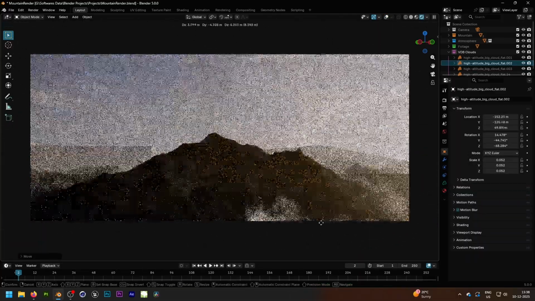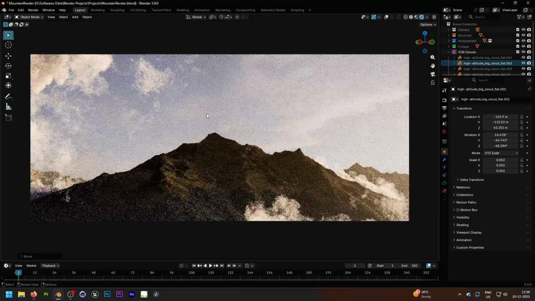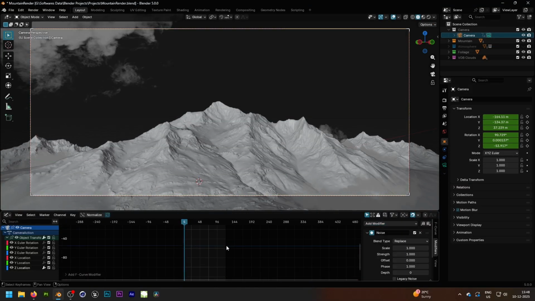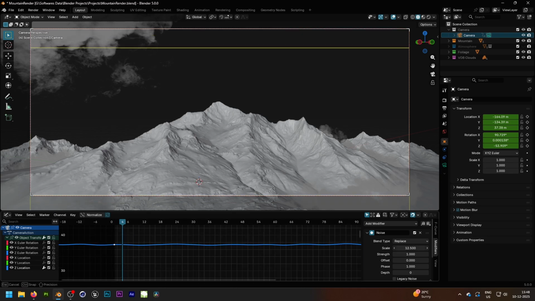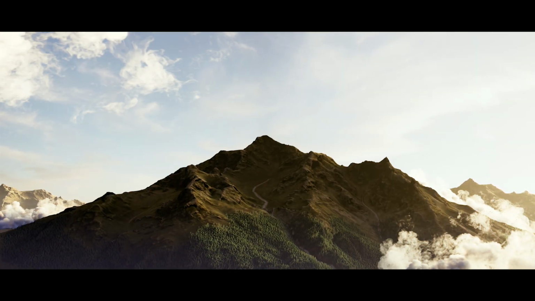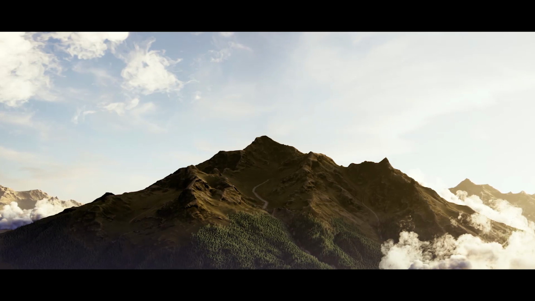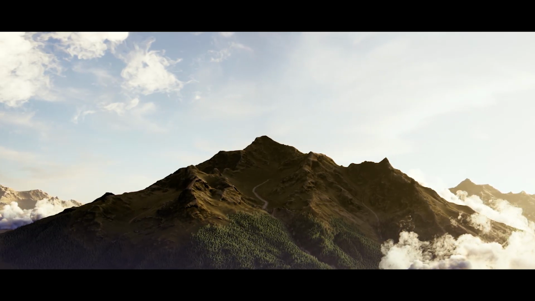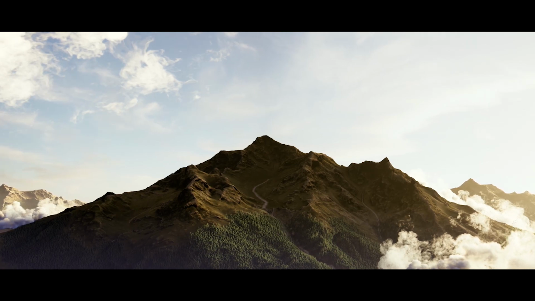After I was happy with the clouds, it's time to animate the scene. Put a keyframe on the camera at the start and at the end. Put a noise modifier to make it more handheld. Increasing the scale and decreasing the strength will work well. Now, after 30 hours of rendering and a little bit of color work in DaVinci Resolve, I know it's not perfect, but I'm pretty happy with it. I learned a lot of techniques from it, and I hope you also learned something.